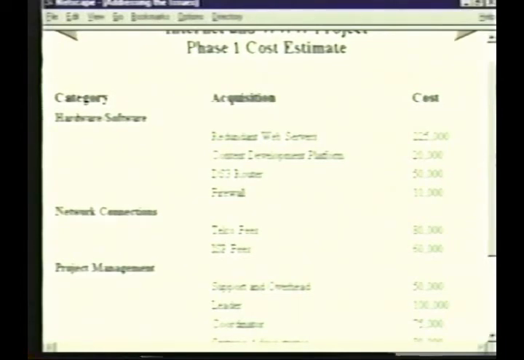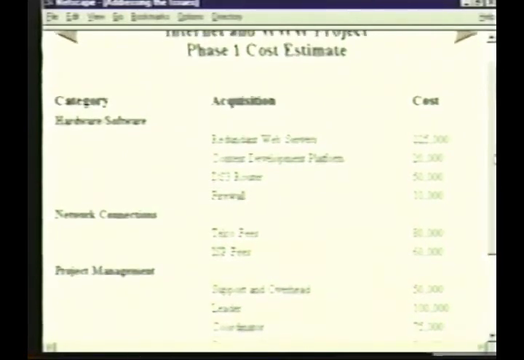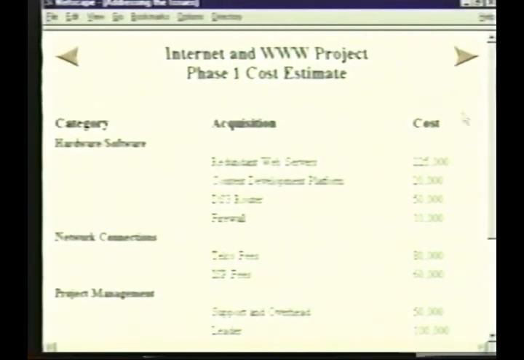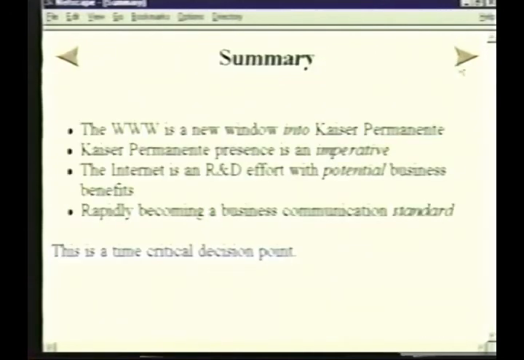Okay. Now, on the redundant web servers, we're talking about backup capability and coordinating with the same recommendation, Netscape Commerce servers that Southern California intends to invest in. This does play nicely into what Lawrence has been writing and talking a lot about, the national consistency look and feel. Yes, absolutely. So in summary, this is a two-way window between Kaiser Permanente as an organization and into the home. It really gives us that great opportunity to reach people who are highly technology enabled.